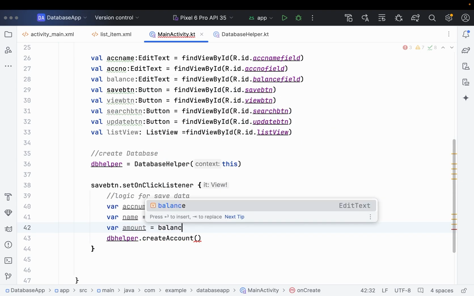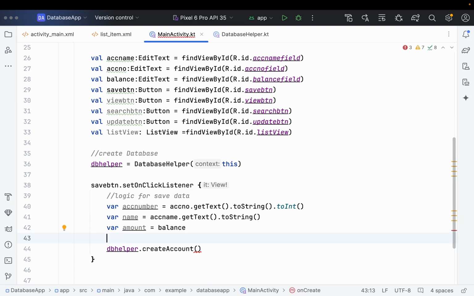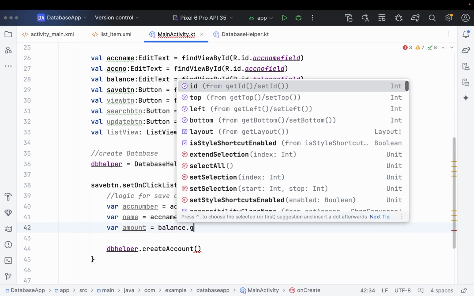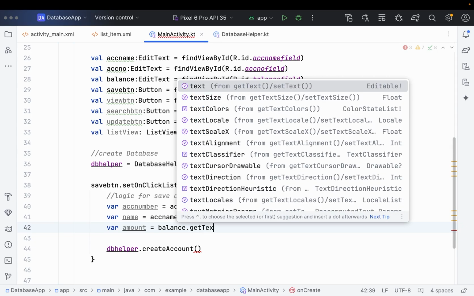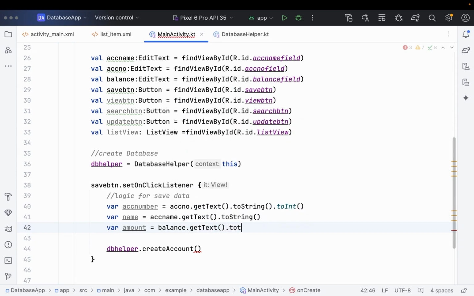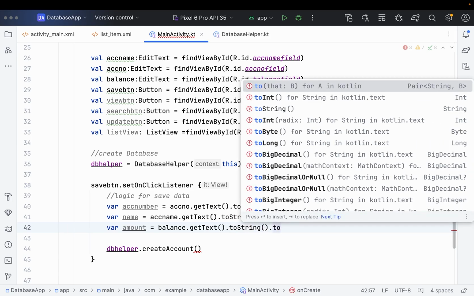From this balance field we are getting that data, toString, followed by toInt. We have to use toInt.